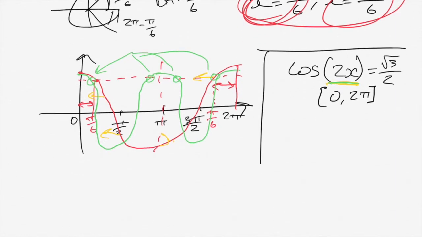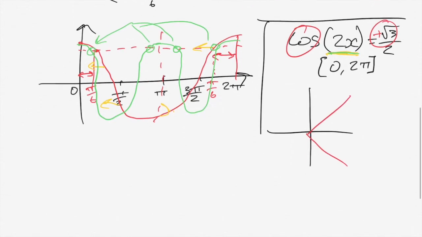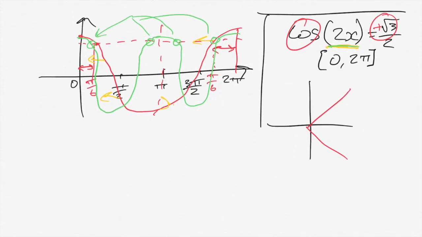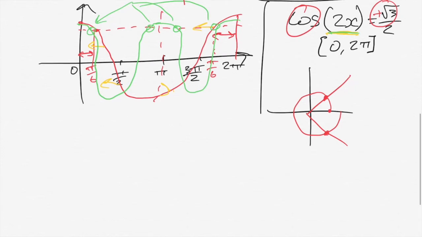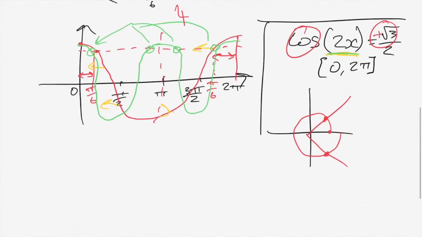Where are those solutions going to be? Which quadrants? Well, if we think about our usual unit circle, X and Y axes for our unit circle, I should say, and think about our quadrants, well, we've got cos is positive, and so we know that cos is positive in that quadrant and that quadrant. Now, it's really natural to assume from here that since we're going from 0 to 2 pi, we're doing that sort of circuit, and that means that we're going to get 2 solutions. It's obvious that we're getting a solution there in our quadrant 1 and a solution there in our quadrant 4. But we were expecting 4 solutions, remember? 4 up here. So where are the other 2 solutions coming from? And that's a really good question, and it's something we need to think about.